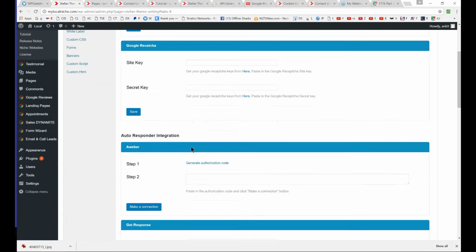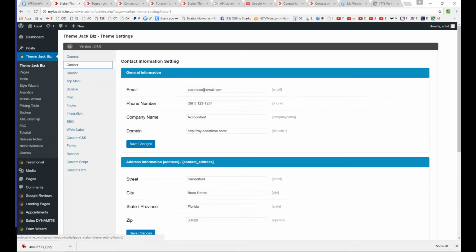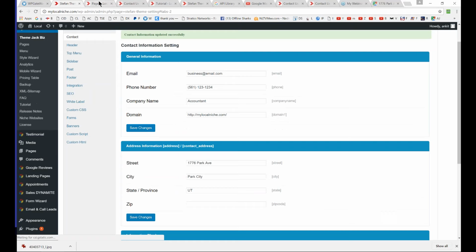I need to update the address, correct? So go to contact information. And then let me update the address. Park City, Utah. I don't have a zip code. Okay, save changes, see if that works, and otherwise we have to update that zip code.